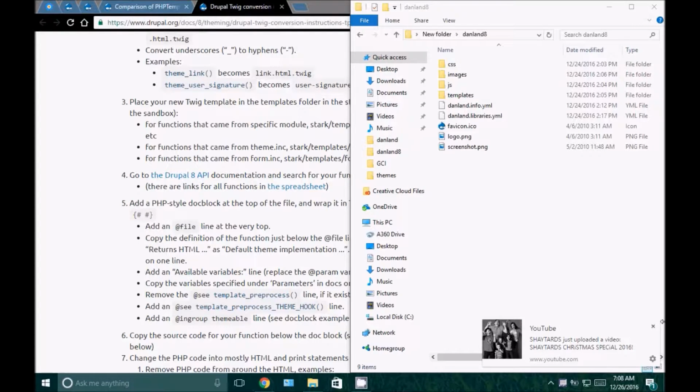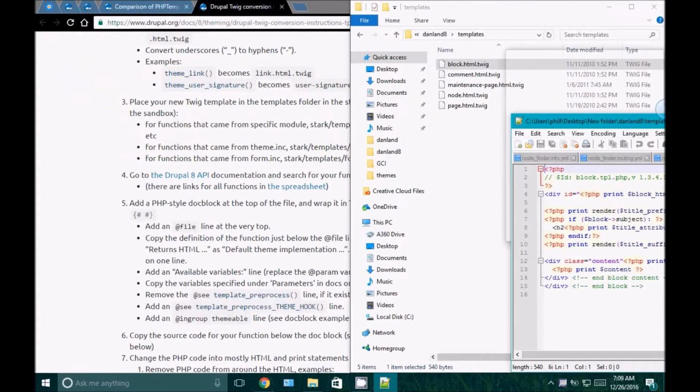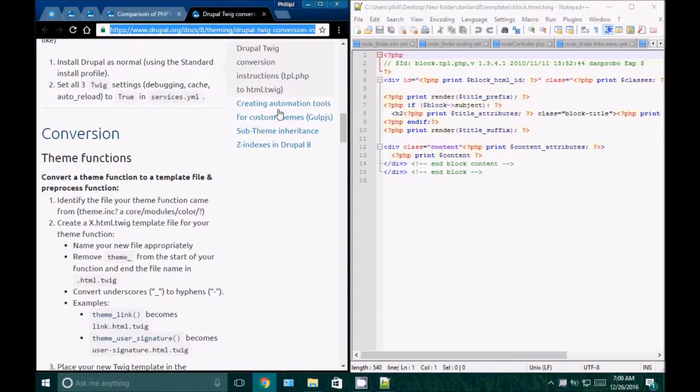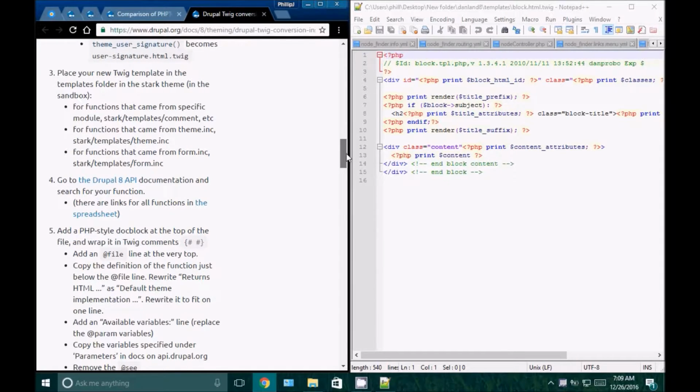So now, after we have finished with our info and libraries.yml files, we should be converting all of our templates. So I'm going to convert this first one in the video to show you. To convert our templates, we can either use the automatic converter, which will be linked in the video, or you can do it manually. I'll be manually converting our templates because I cannot do it automatically.